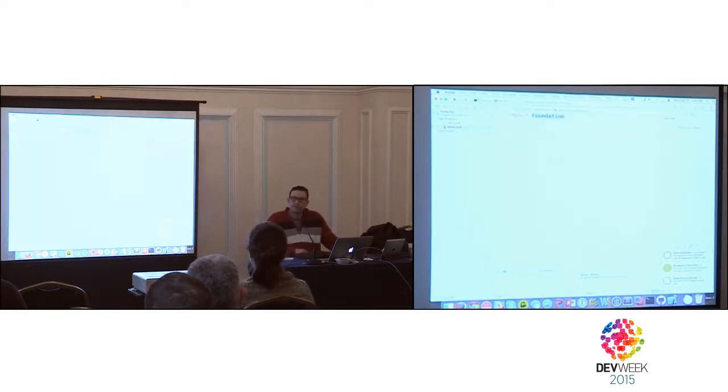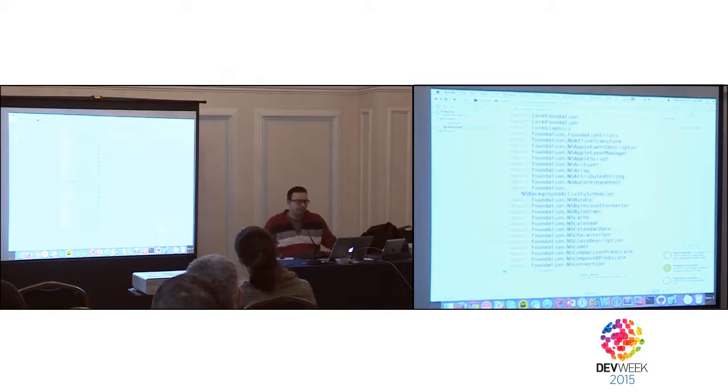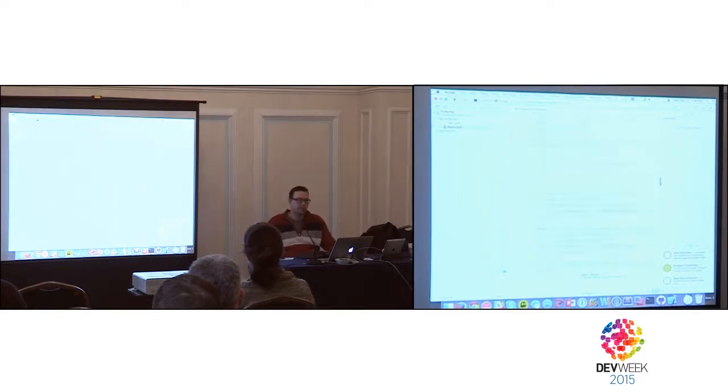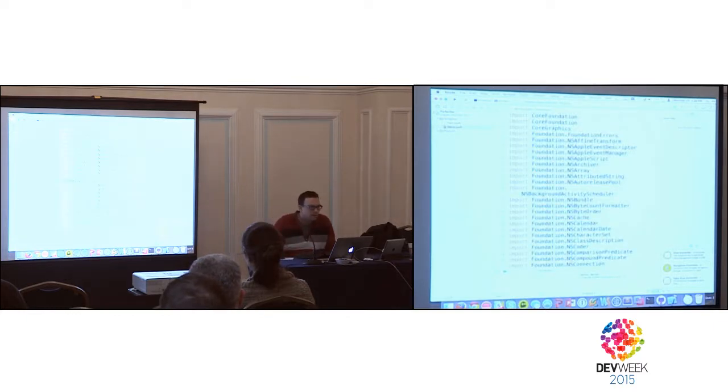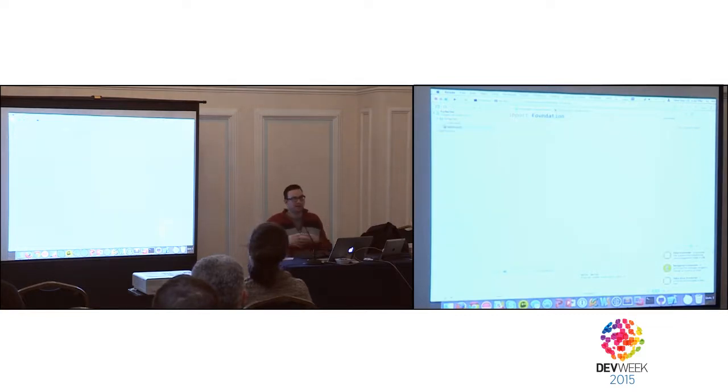It says import foundation. Now foundation is actually a whole set of APIs. If I command click it and I wait, you can see this is actually what import foundation means. All these types, all these extra function definitions, these sort of bare methods and so on. So core foundation is really good, so we import it twice. Then you get core graphics and then so on. So basically when you say import foundation, these are like the standard libraries you're going to need for OS 10. If this was an iOS thing, it would say import UIKit, but similar type of thing for Cocoa Touch. So we're going to create a class.